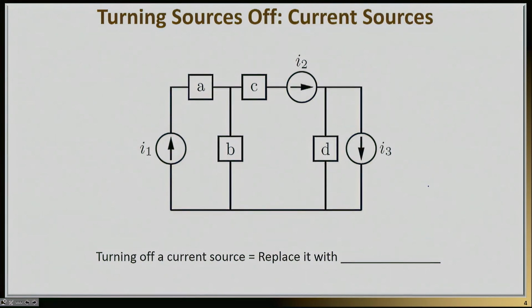In exactly the same way, we can think about the case of a current source. This is basically the same circuit, but now I have 3 independent current sources. So how do I turn off a current source? Let's think again. If I want to make sure, for example, that I3 is 0, I want to turn off that source. Essentially, I need to ensure that there is absolutely no current that flows from this point to this point. So if I want to ensure that there is 0 current, it basically means I have to replace this with an open circuit.